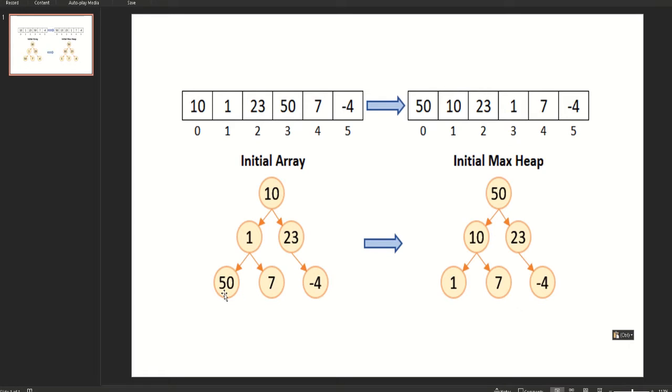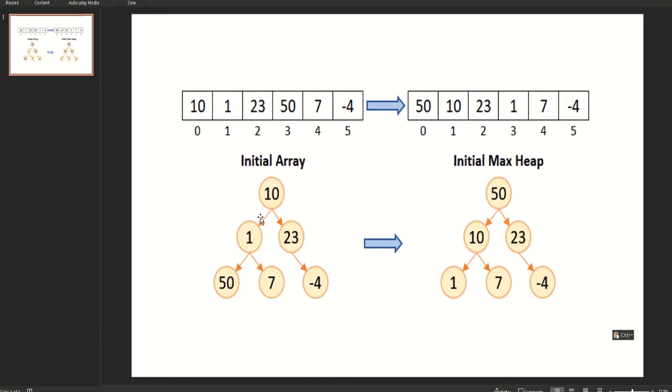The maximum value should be on the top. So let's look at the 50. This will be current, and this will be parent, and we will compare and replace. We're going to swap this number by comparing and swapping. So that will be our strategy.